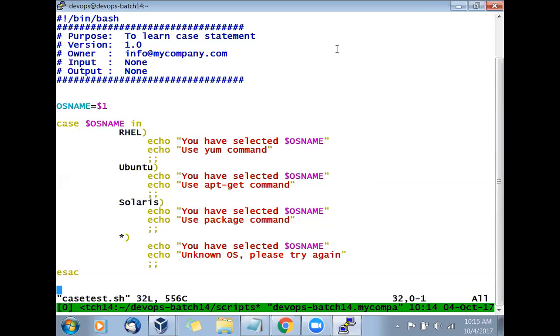Okay. Now this comparison of the string is case sensitive. So let's go and see that. Done writing?